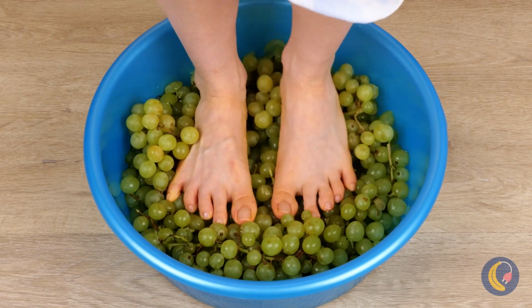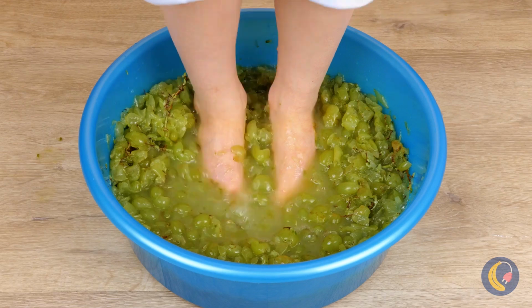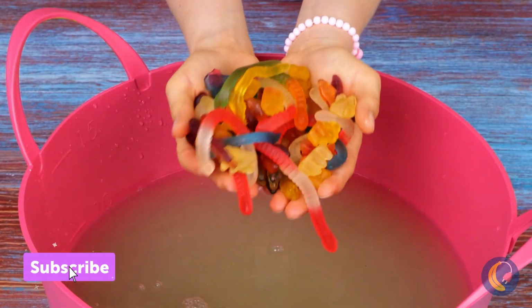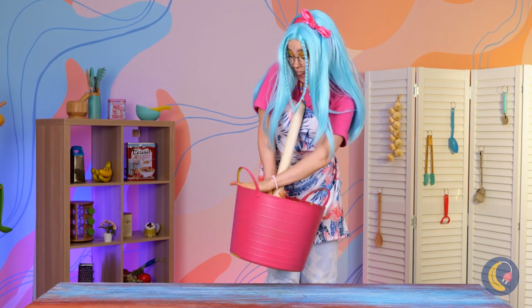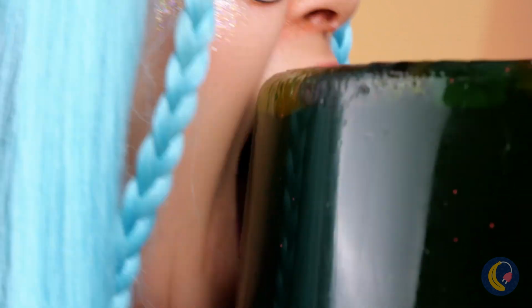You know, they do make grape presses nowadays. Well, at least this way we can say you put your foot in it. Now add gummy worms to the juice and stir until you can't stir no more. Look at that! The stick doubles as a lollipop stick. Take a bite.